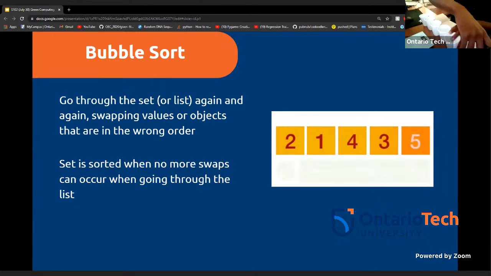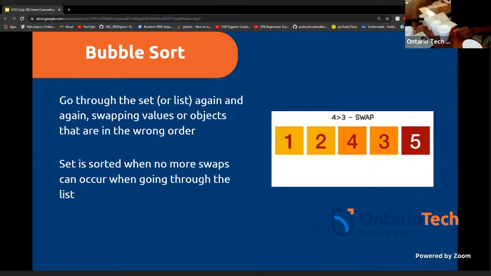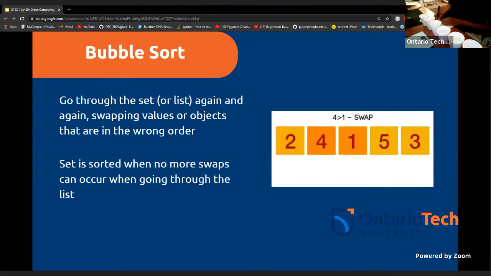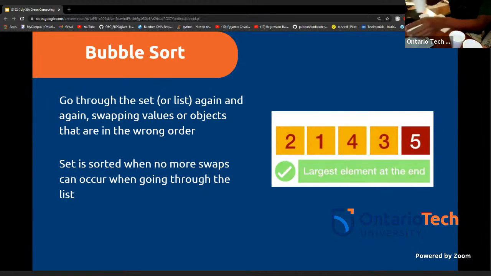So let us swap these. Boom. And now let's check this one and this one. 108, 123. So we've done another one. Now we're at 2. And because 123 is higher than 108, swap. Let's check this one. 108.